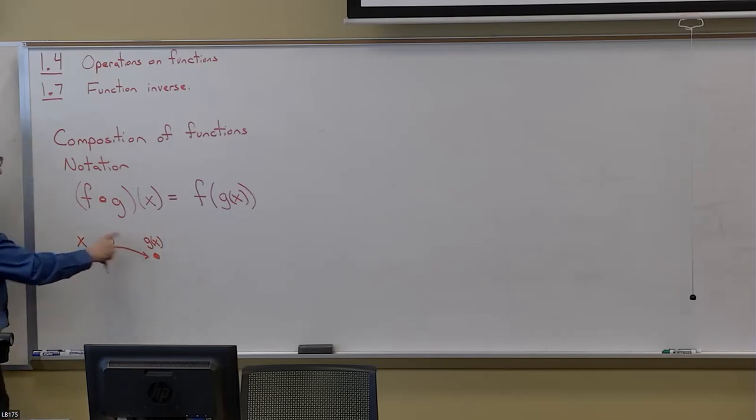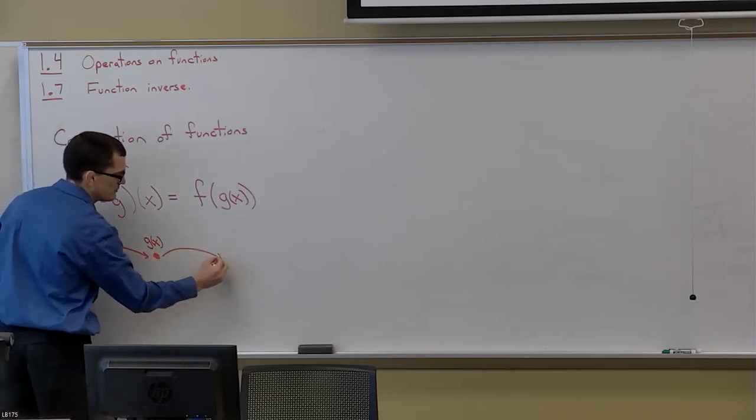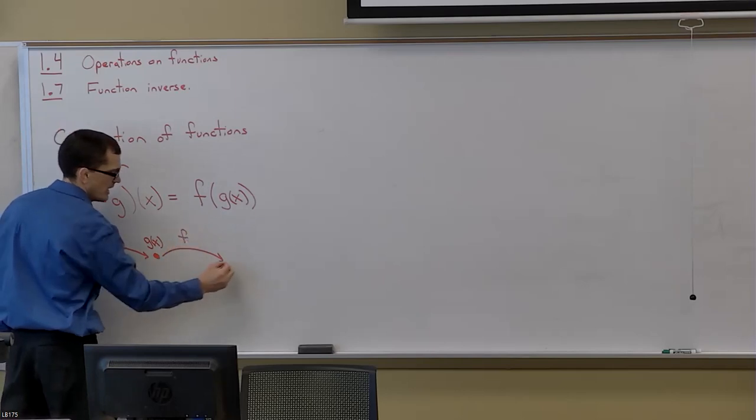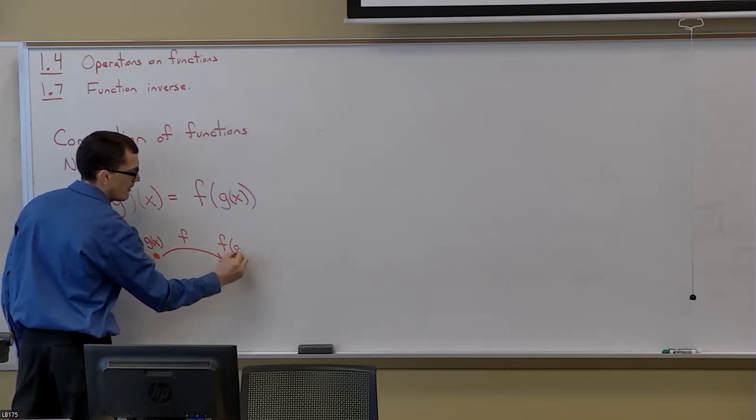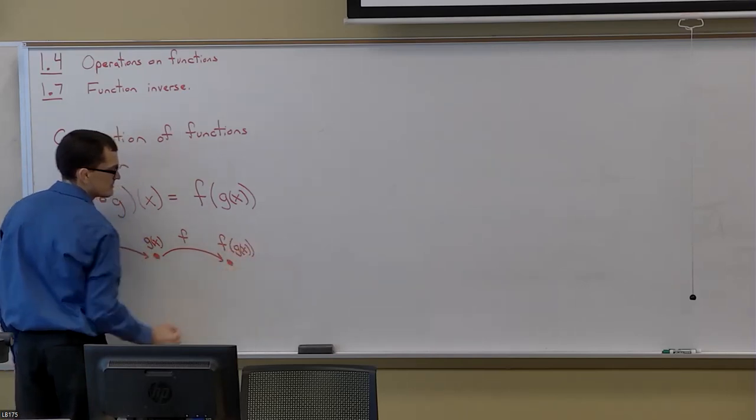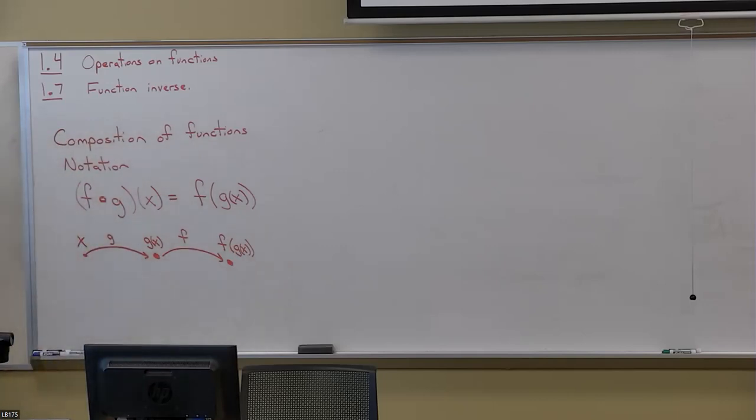So that's what happens with a function, right? And then after that, we apply a new function, f, and we're going to get another output. Whatever we got out of g, input into our f, gives us another output. That's what composition of functions means. We apply one, we get a number, and then we apply the next one to that number we just got.